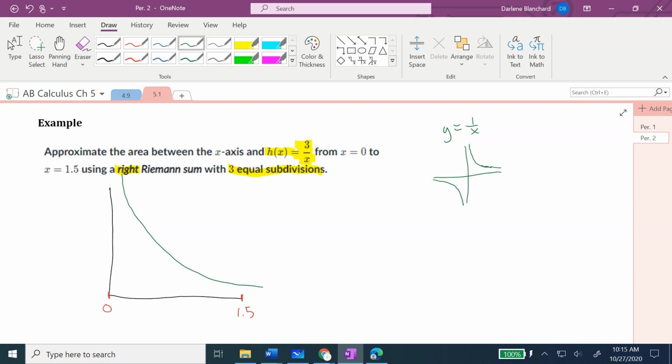Now, is anyone curious, though? If I start talking about what if there was a left Riemann sum, how would you approximate this kind of area? Anyone curious? Is there an area to be estimated? Is it infinite? Is it finite? How do you know? Because I will tell you this.